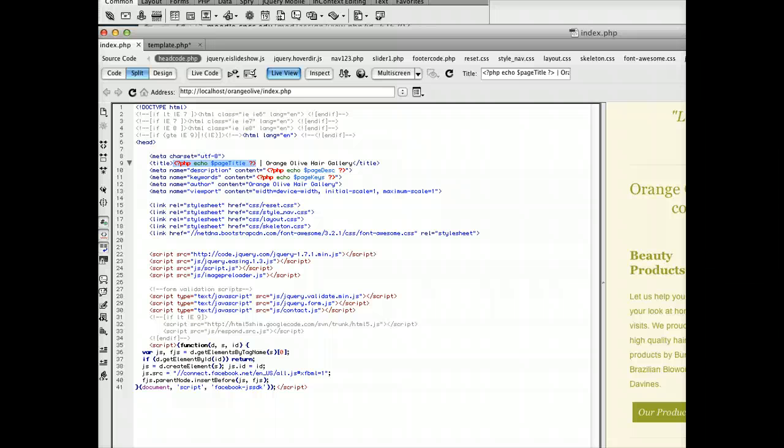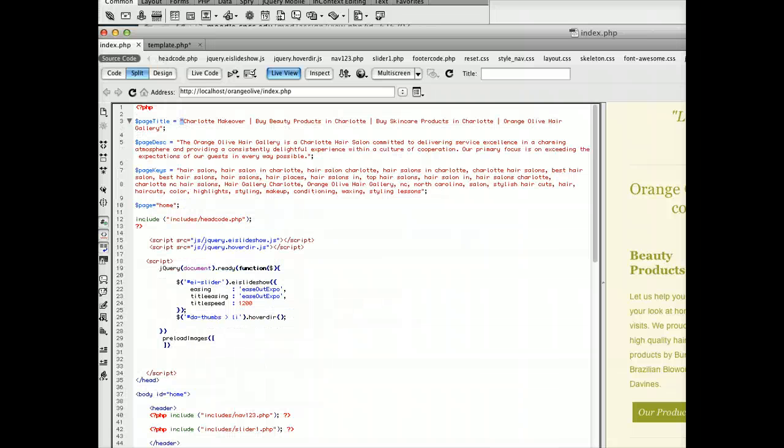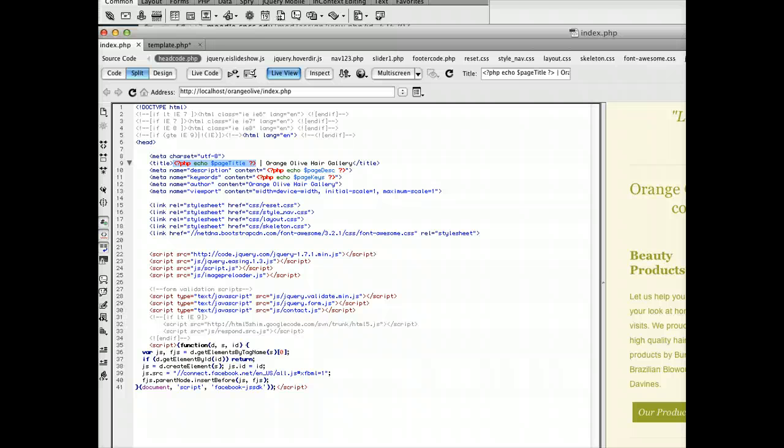Now the variable should be declared before this is called, which is why it's important that this be above it. So you'll notice I've declared all my variables here for all of my metadata, and then I've brought in my include file. But it's a pretty simple concept once you understand what's going on. So this is a variable that contains all the text for this page title, and then it's being pulled in through that include. And you'll notice here I've got a meta tag for description, same thing, echo page description. And then another meta tag for keywords, echo page keys.